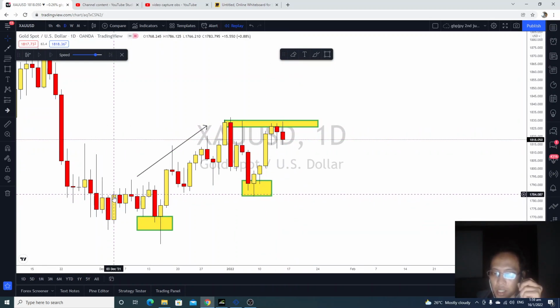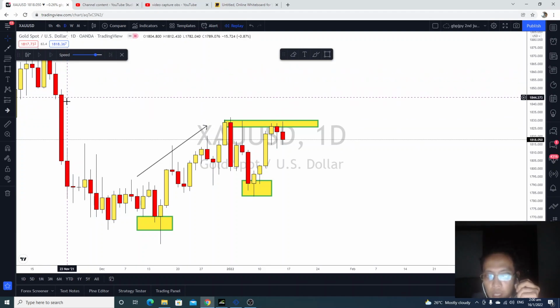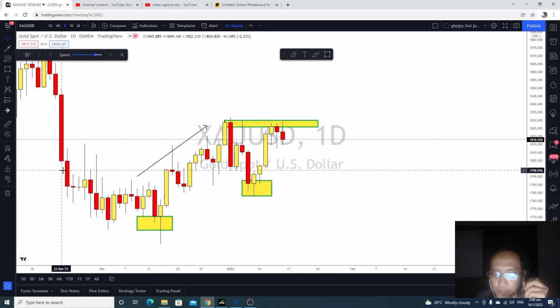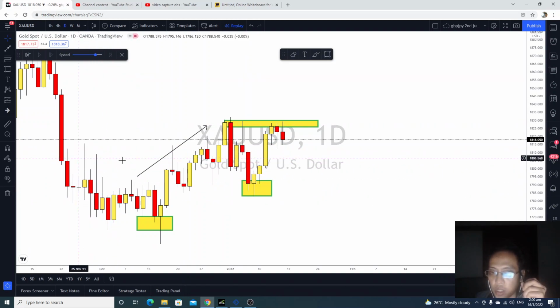Just like when you see this, there's a lot of candles. This means that price fluctuates a lot. Like in this case, price does not fluctuate a lot. It moves very smoothly and fast towards the downside. This is where price does not move nicely, and when this happens, it's very hard to trade. And this happens, very hard to trade. Actually, when you see all these things, it's very hard to trade also.